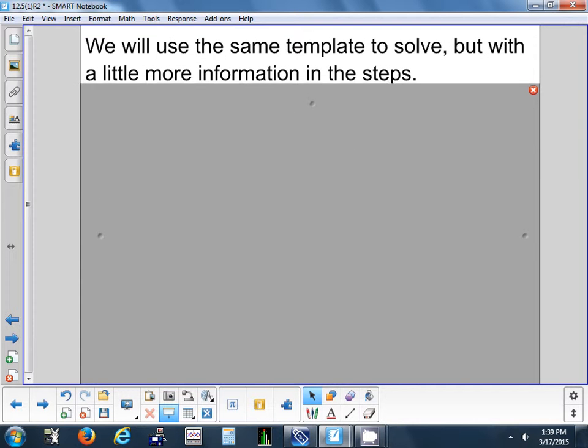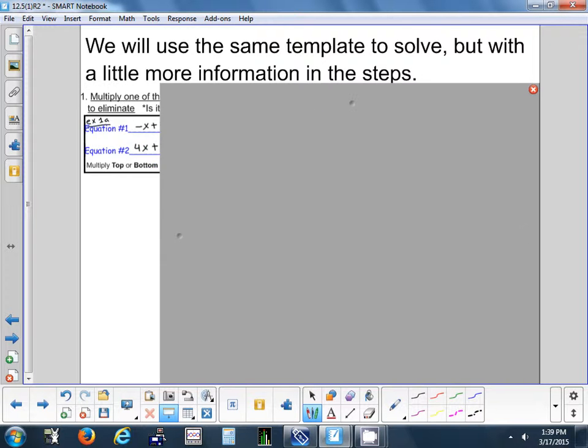All right, so just like yesterday, so now we're starting to get to where it says linear combination, distribute to 1 equation only. Okay, we're getting to that. We're not quite on it yet. We get a little background info, then we're going to get to it, okay? So we're going to use the same template to solve, but just a little bit more information in the steps. Still 3 boxes, but what happens in those boxes might be a little bit different from what we did yesterday, but not too much, okay?